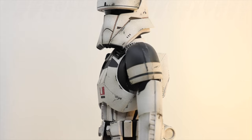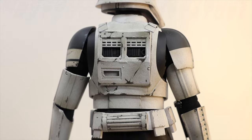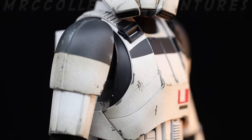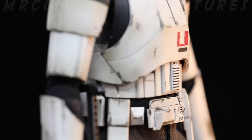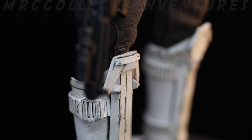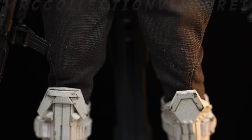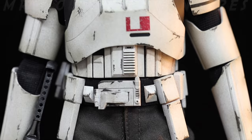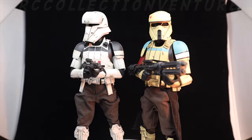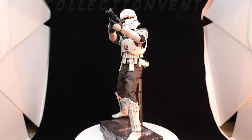Overall, this Assault Tank Commander looks absolutely fantastic — a must-have in your Star Wars collection. It may also be a good addition if you're collecting the Rogue One storyline version of Hot Toys. The detail of the patterns is well crafted — the scuffing, scraping, and weathering effects are amazing. You will definitely love this figure together with the other Rogue One troopers. With all the dynamic poses it can do, it will definitely make you decide to get it. Great job, Hot Toys!